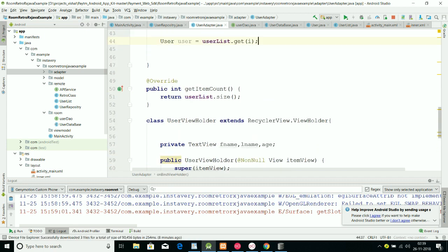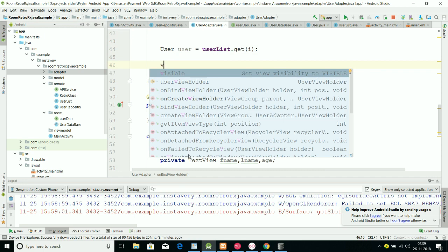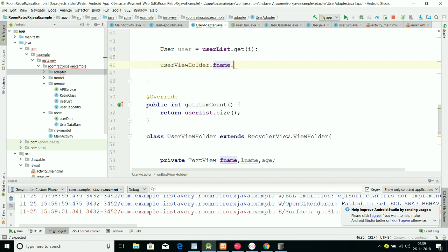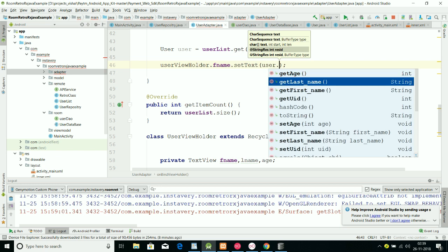Okay, and now we have to put it in your holder. So this is your user view holder dot f name dot set text, it's your user dot get first name.